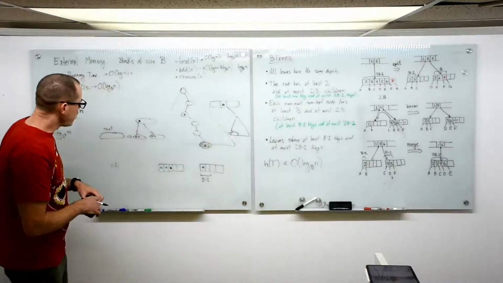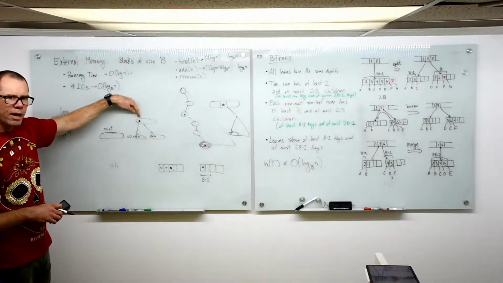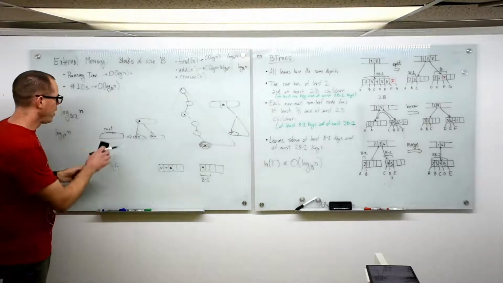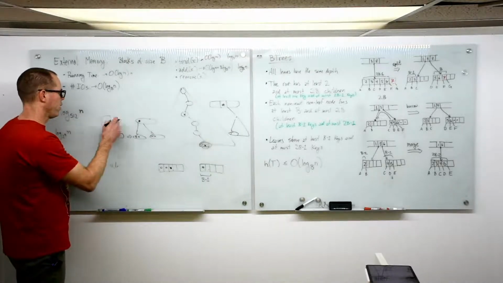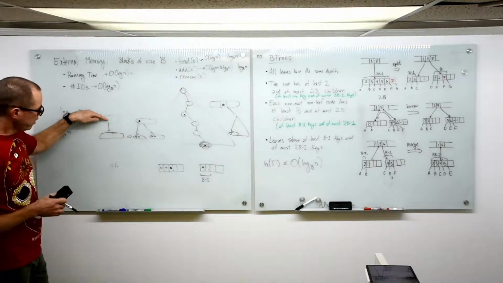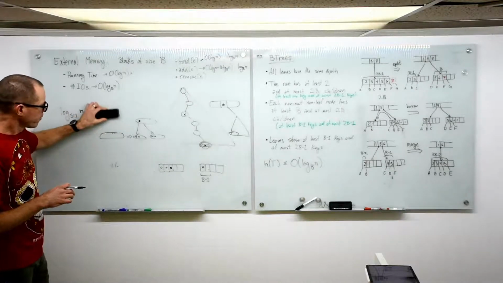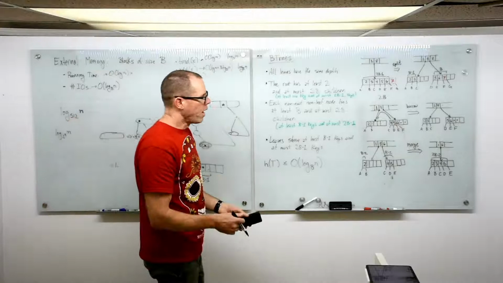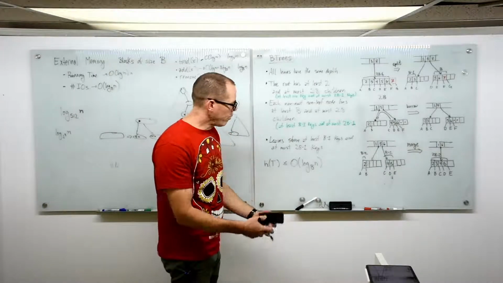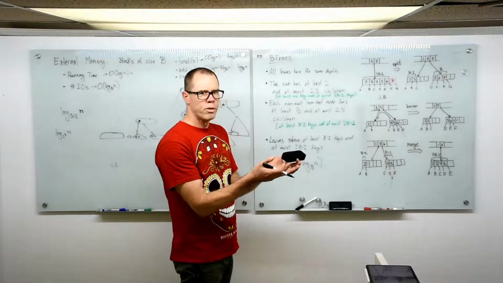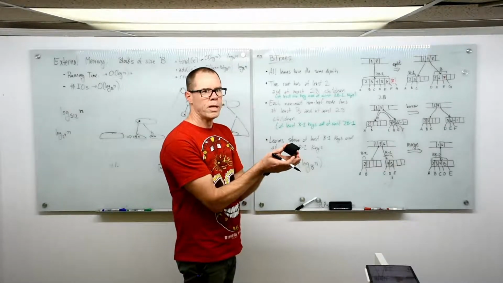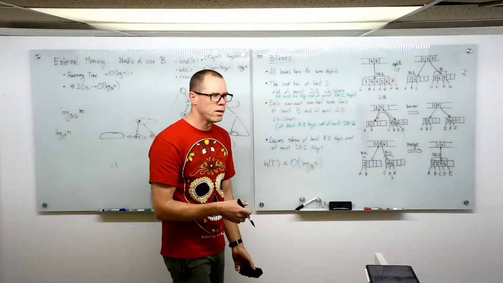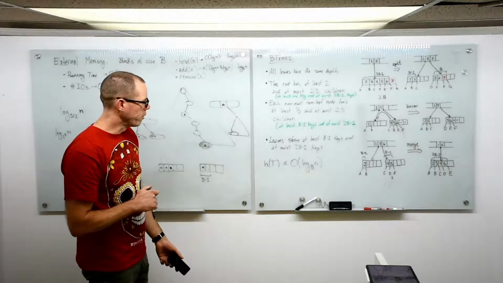That can take you from a root that looks like this, and then you do the merge, and you get a root that looks like this. It has no key in it, which means you can just get rid of it. And that's the way that the height of this tree goes down. Sometimes you end up removing something, which results in a whole series of merges, which go all the way up to the root, and now suddenly the root only has one child and no keys, which means it's not useful. You can just use its child as the new root.